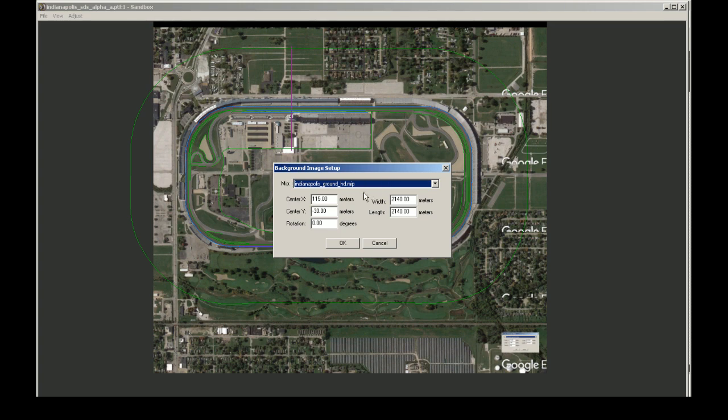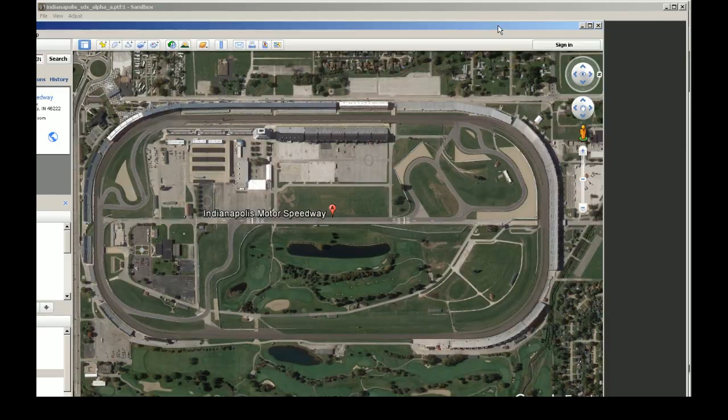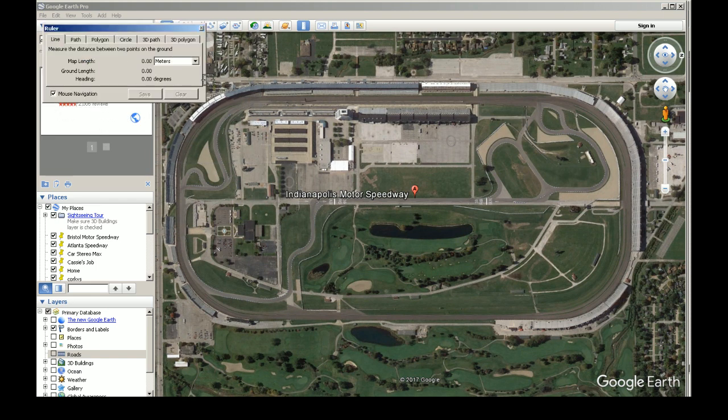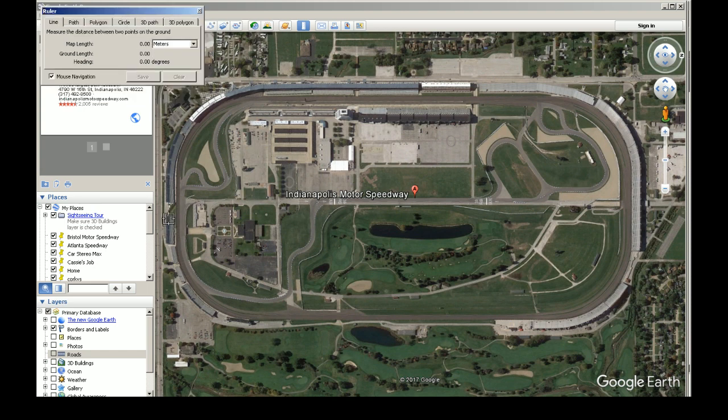Select your MIP file. This column will be all zeros. This column will be 500 by 500. How do I get it to the correct size? Well, what you want to do is have Google Earth open. Make sure you can see that there. We're going to use the linear guide or the ruler. I work in meters, but work in whatever is comfortable with you. I can tell you that meters works out better in Sandbox and Papyrus stuff. I briefly talked about that. Find a wide point to wide point there. In this case, 1549.